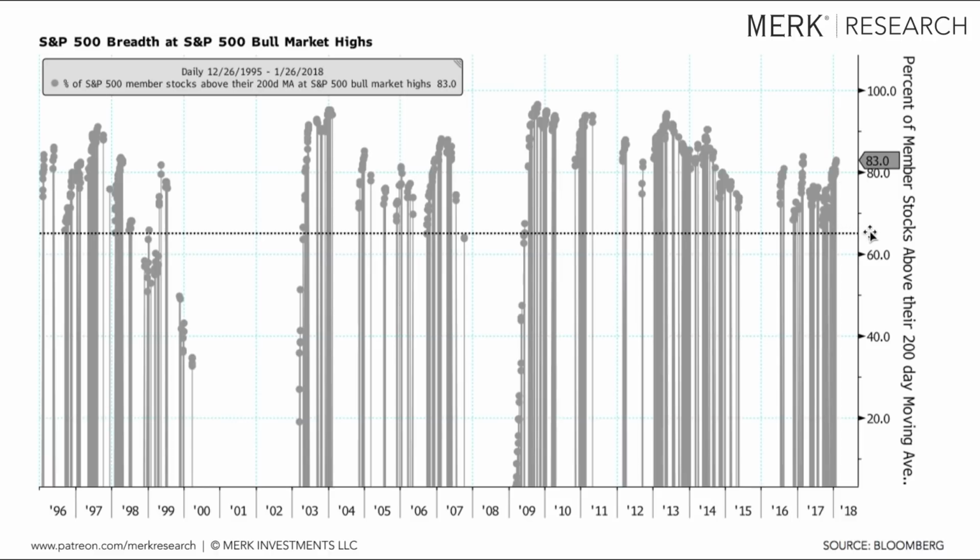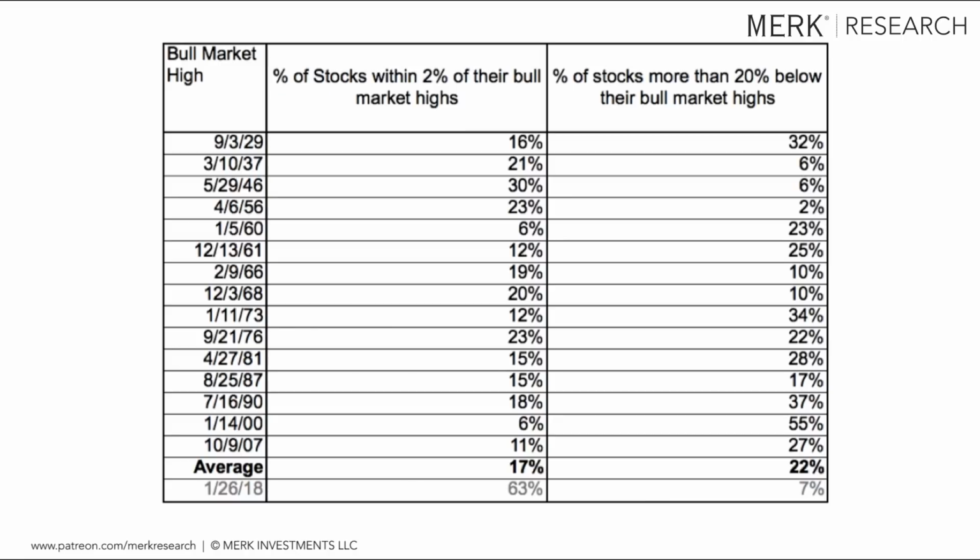That's the dotted black line here, and not a level that I would associate with a warning on a major market top. So my characterization is still positive on this chart. What would get me negative is to see the S&P 500 making new bull market highs with this breadth reading below 65%. Now, there are several ways of looking at breadth, and because I think it's relevant right now in the context of the current drawdown in the equity market, I'm going to show another way of looking at breadth that puts things into more of a historical context.